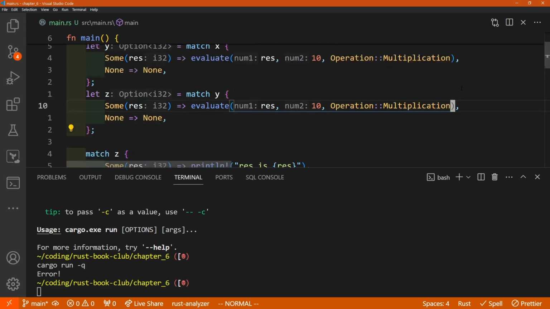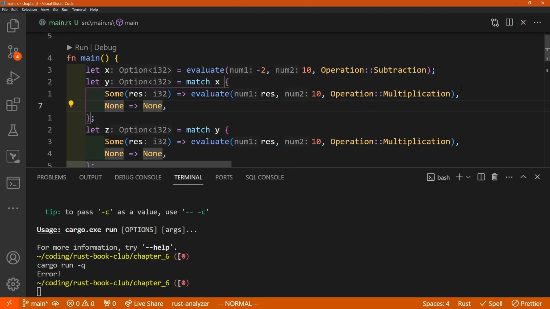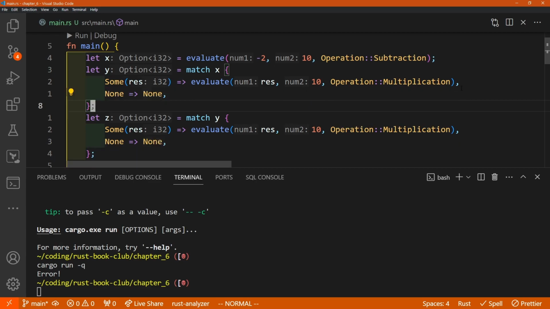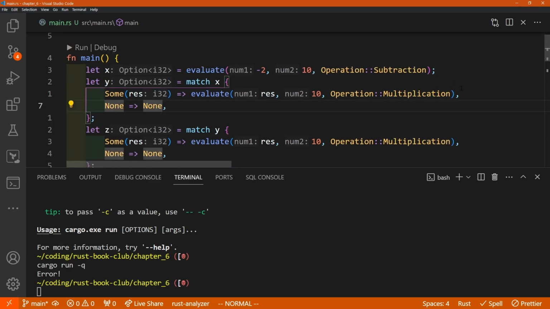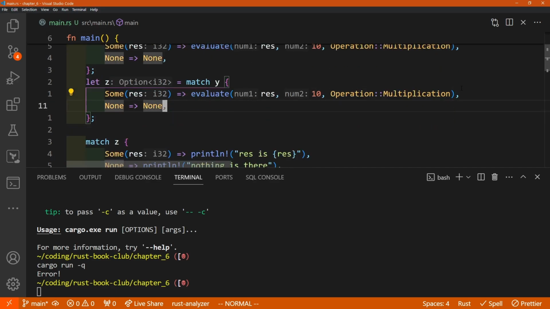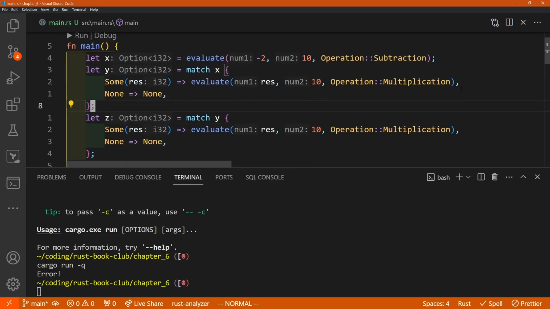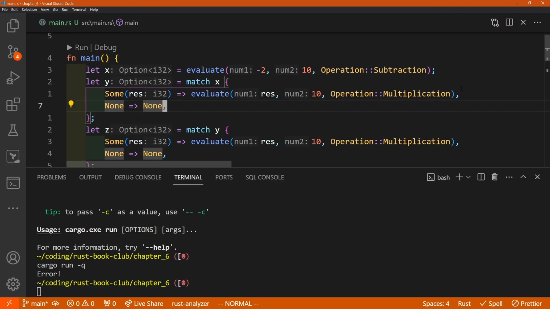Okay, so we handled it this way, which is pretty equivalent to how we do it in something like JavaScript: check if it's undefined, return, check if it's undefined, over and over. We could also do a bunch of if-lets because we're just passing this through.